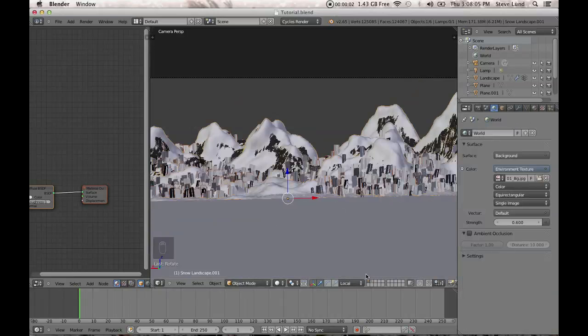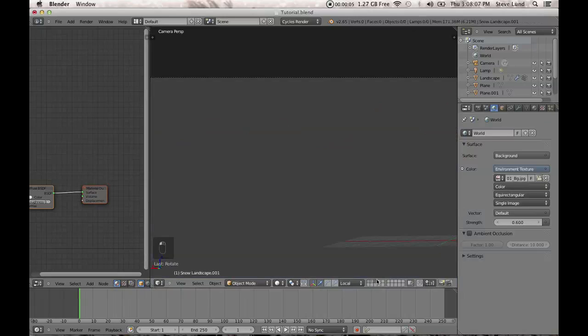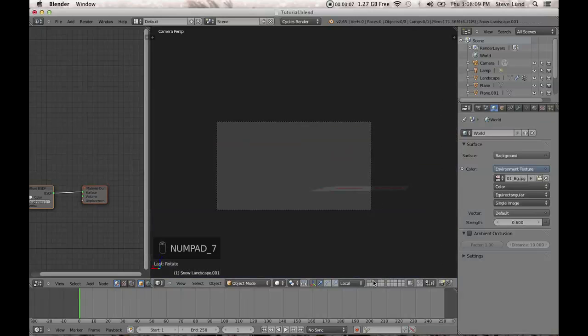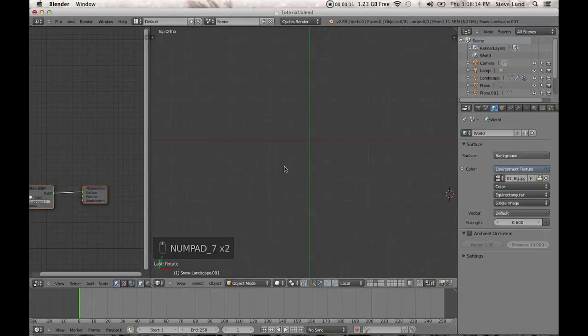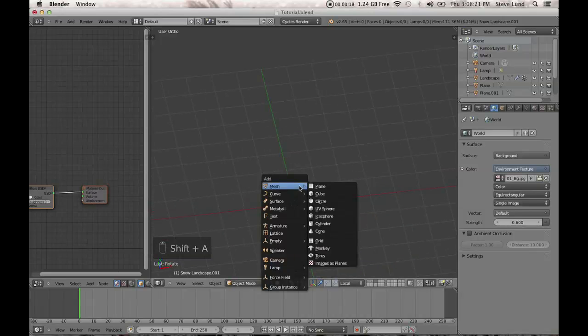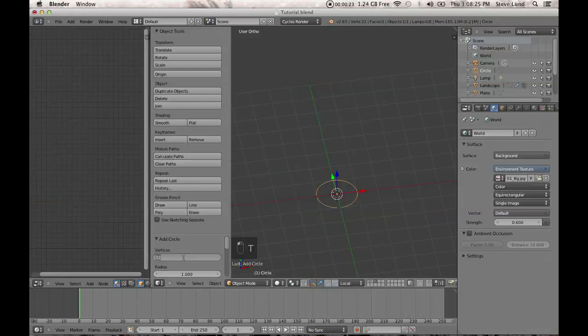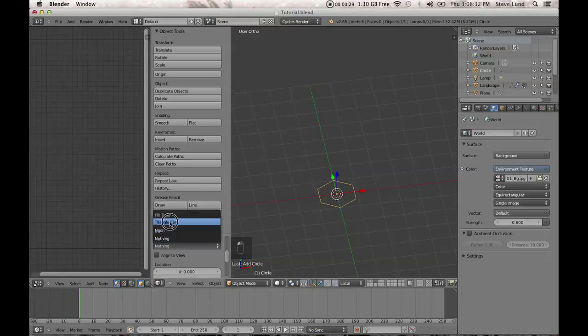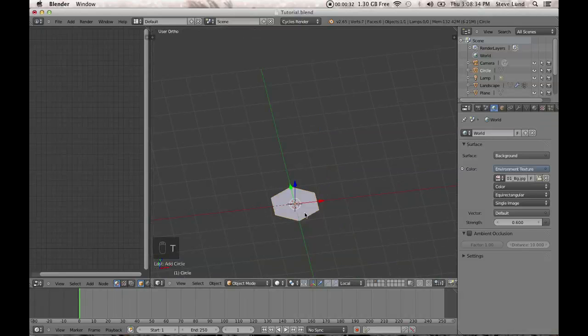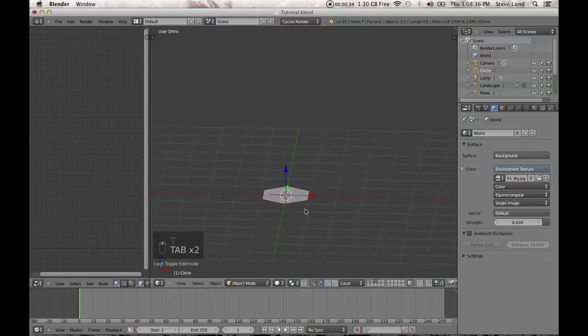So let's add the snowflakes that I had in my scene. We'll go to layer 3 and go top view, Shift C to snap the cursor to the center. Alright, and for this I'm gonna add a circle. Well, hit T to go to toolbars and just make it very small. I'll go down to 7, I think. And fill, we'll go triangle fan. Okay, so we got our little flake there.